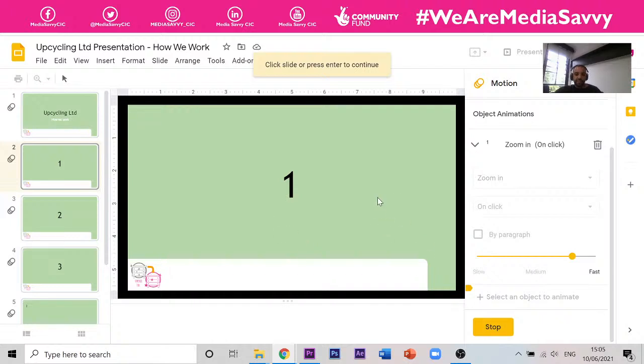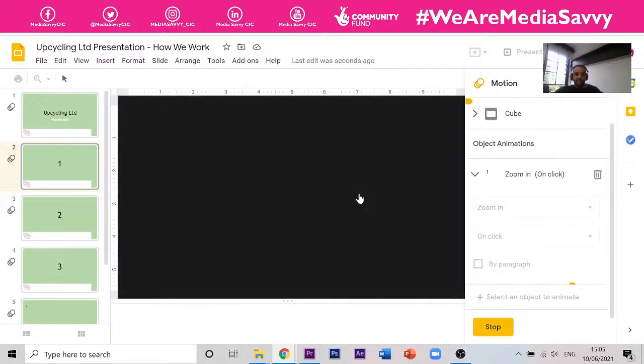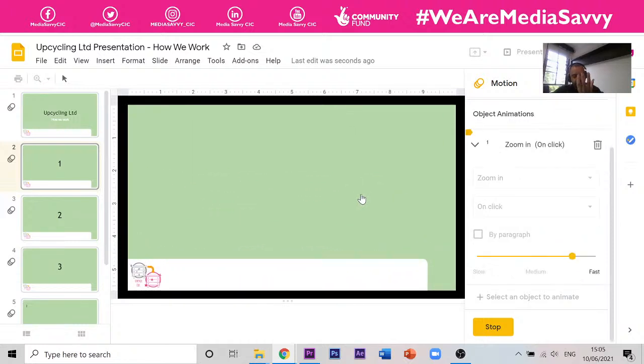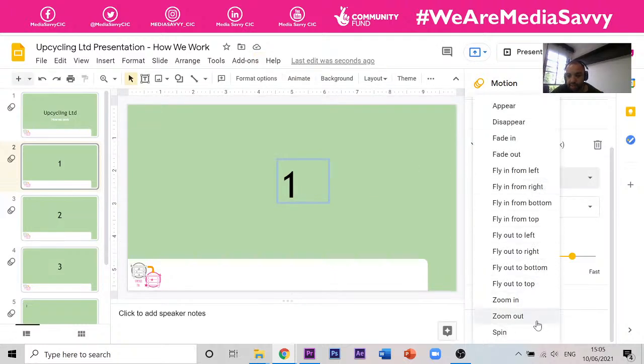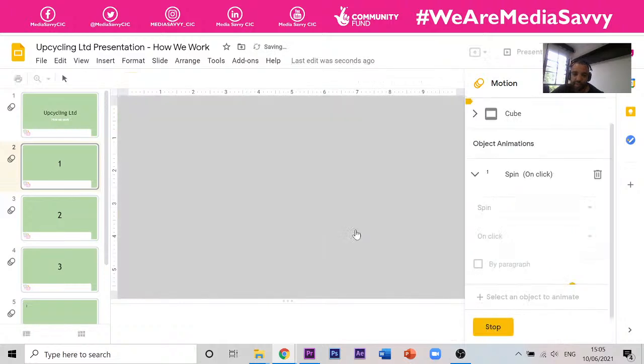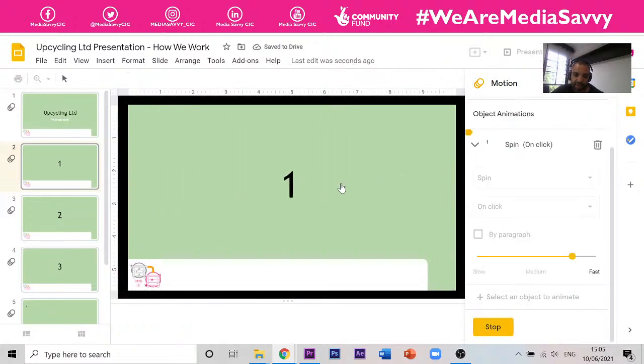As you can see, the slide has the slide transition where it changes into a cube and rotates, and then the object or the text or the number one has its own animation as well. Let's see what else we have. We might have a different one. This one's maybe a little bit silly in my opinion, but we'll give it a go. Depends on what you're trying to get across.